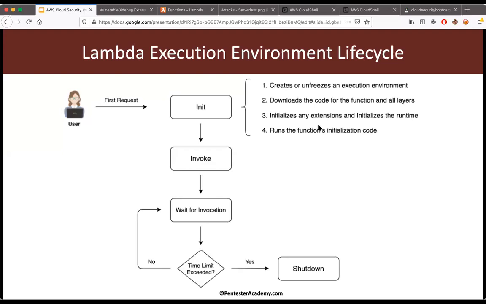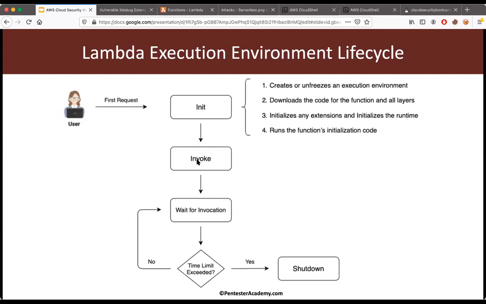Then the function initialization happens, where it configures the database connections, initializes the AWS SDK, and all of those. Once this initialization happens, the environment itself is ready to execute the function code. So this happens for the first time, and then the invocation of the developer's code happens.